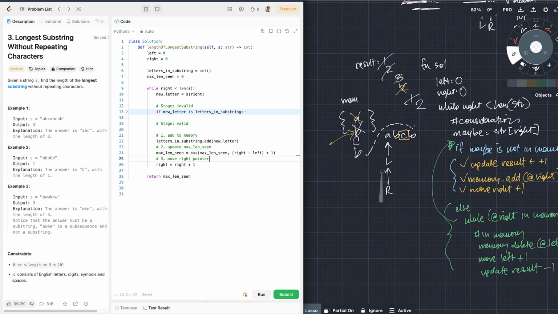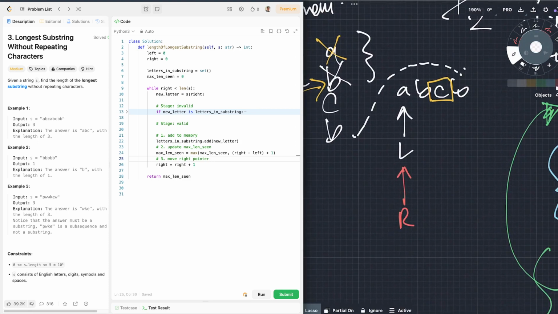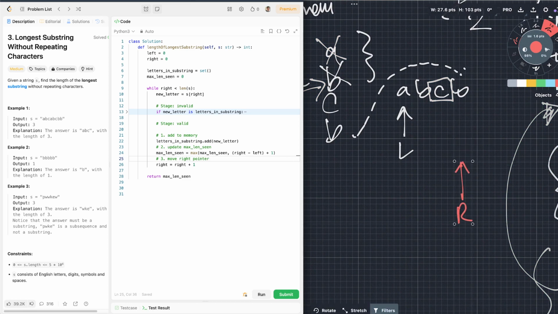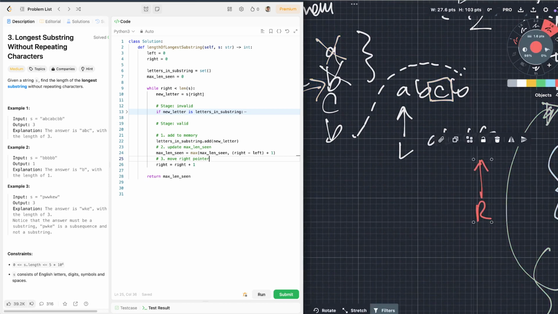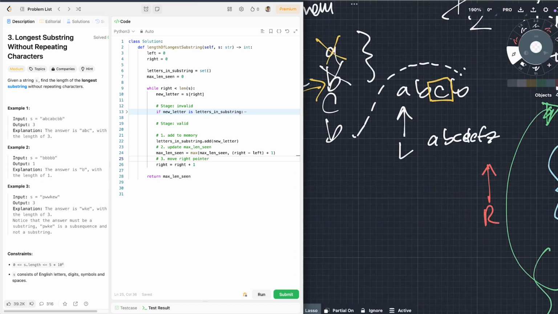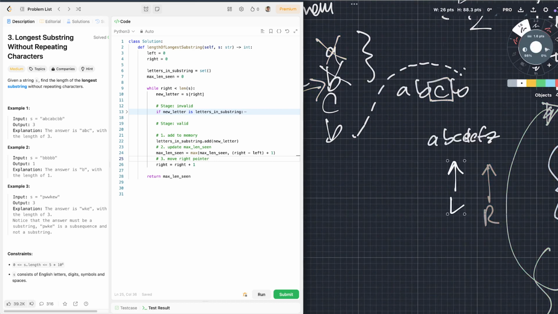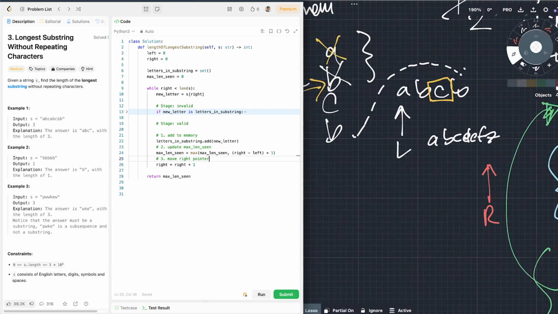So I'm going to make this red. We want to move our pointer, right? We want to move this R until there's nothing else to look at, right? And in the best case, you have completely unique letters, and the R is just moved all the way down, and the left doesn't have to move at all. And the reason the left doesn't have to move is because every letter is unique, and there's no reason to make the window smaller if you already have a valid larger substring, right?